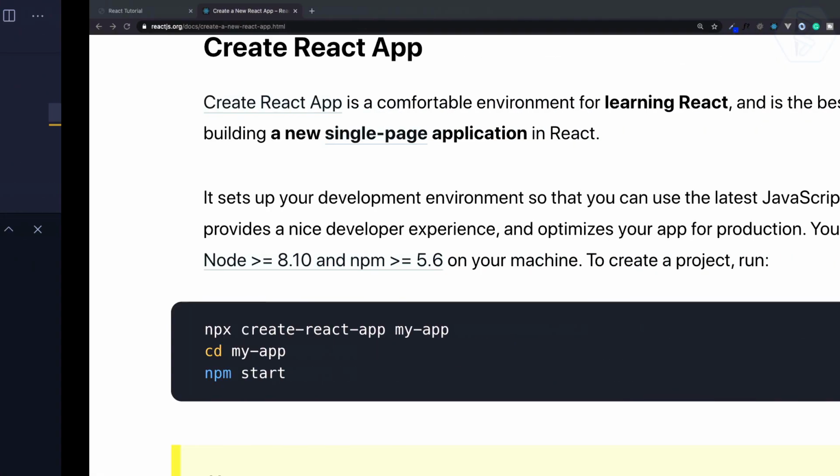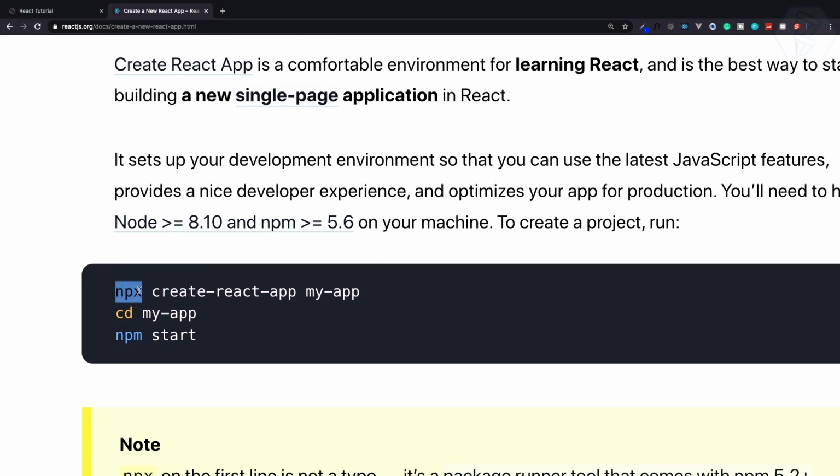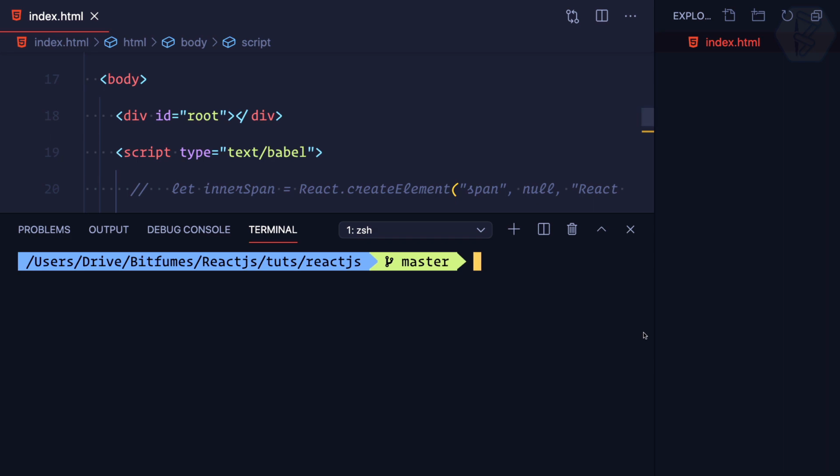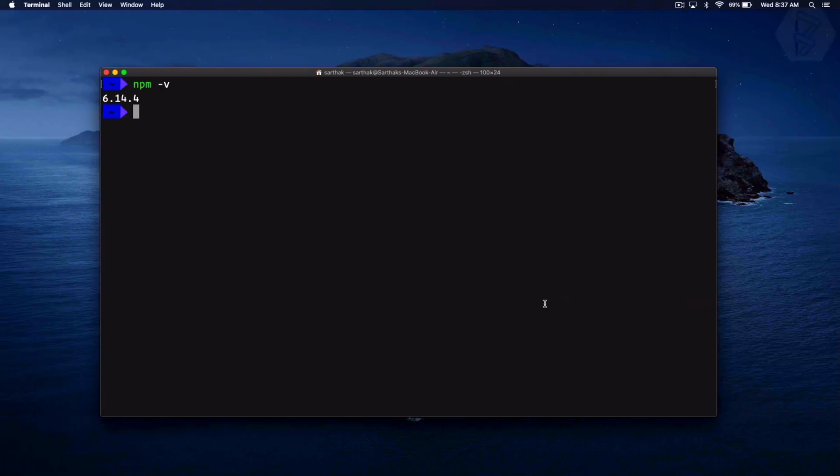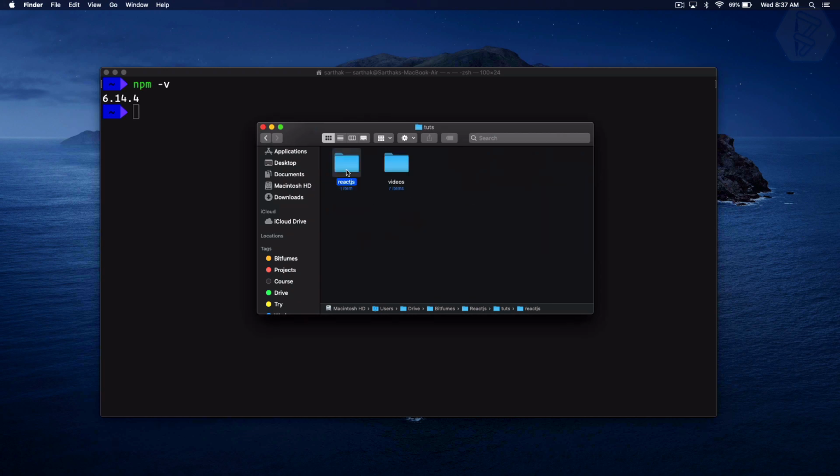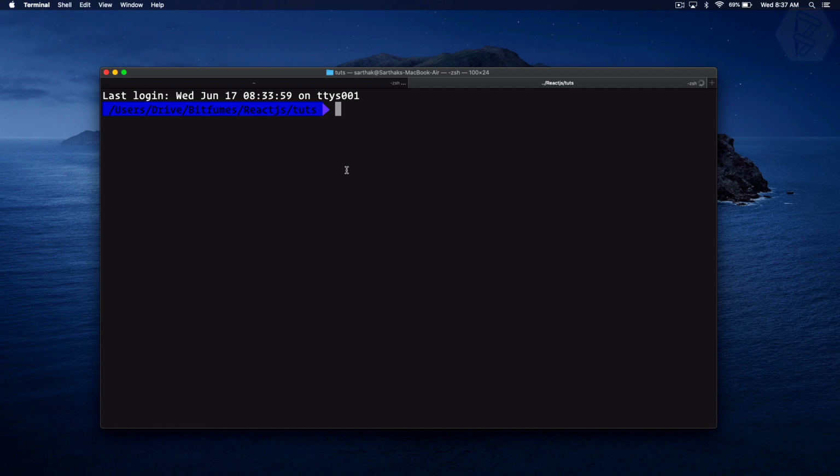When you have these things, then you can move on to npx. npx is, you can say, a way to run this create-react-app directly in your terminal without installing the command. So I can just say npx create-react-app and the name of the app, which is my-app in our case. Let's go here, where we have this ReactJS folder, and I'm going to create a new terminal, and then I can say npx create-react-app, and the app name is my-react. If I hit enter, you can see it is going to install everything for us.